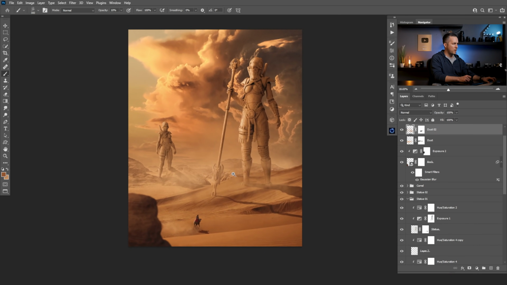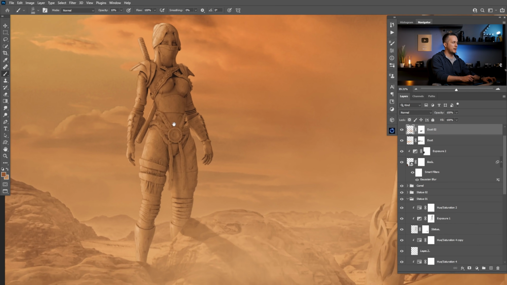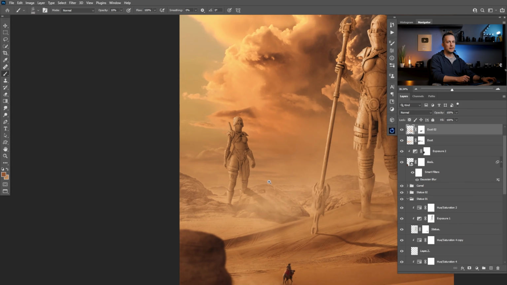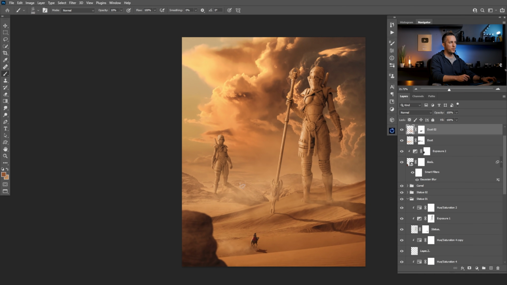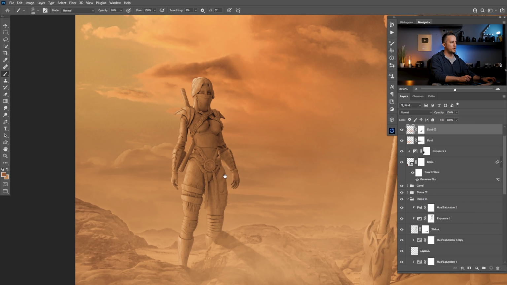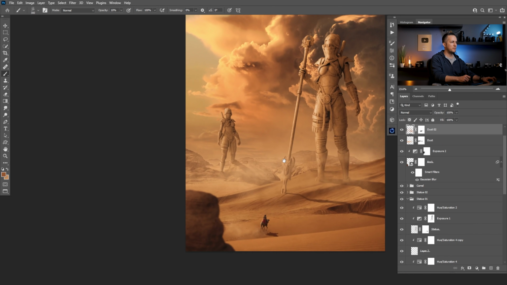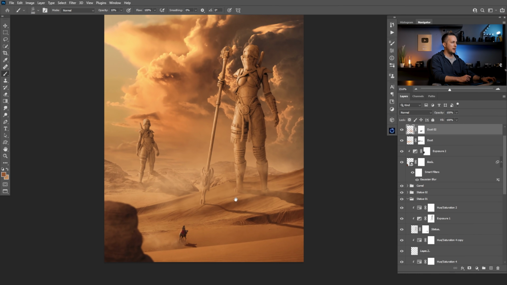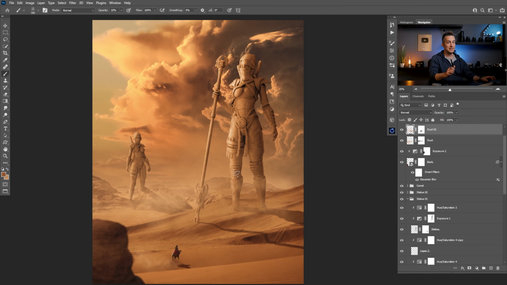Okay, now let's see. We need to make her, oh, there is a lot of work now. I will fast forward this. I will make her more blurry and maybe a little bit of the background and clouds, and basically then I will do a color grading. So let's fast forward this process because maybe it can take some time, but I want to make some things blurry. So let's do it.